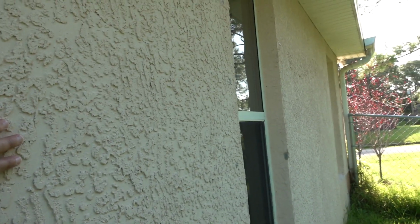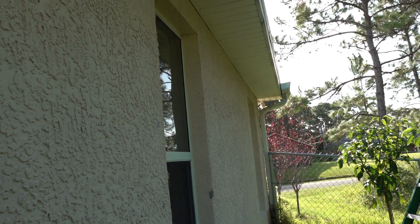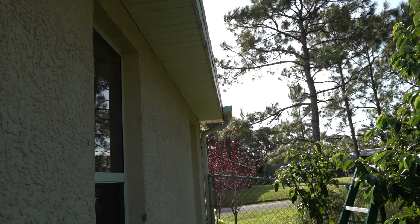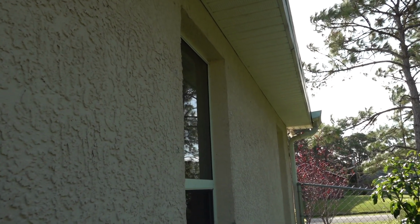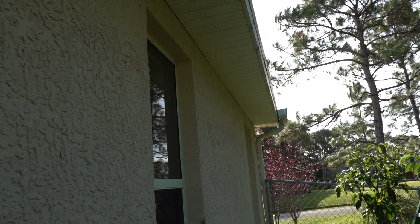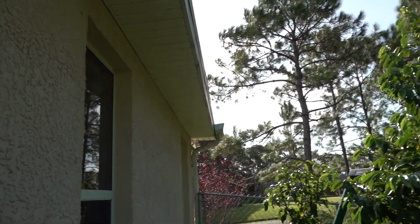Especially this wall here. This wall will act like a sponge, a heat capacitor during the day, and it will absorb all the radiant energy from the sun, and then radiate that back out at night as infrared. Heat implies a particular wavelength of the electromagnetic spectrum, a very narrow wavelength, mostly the infrared. This wall will convert UV, visible, and other forms of electromagnetic radiation radiated by the sun into heat. It'll absorb it, and then at night it'll radiate it back out.